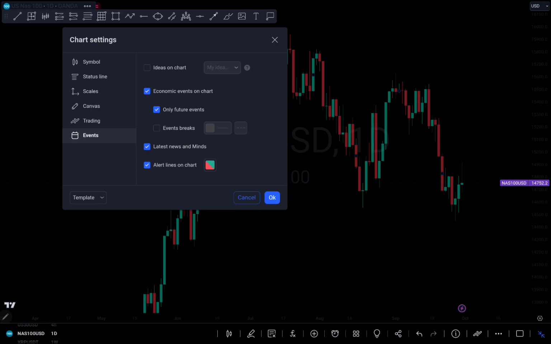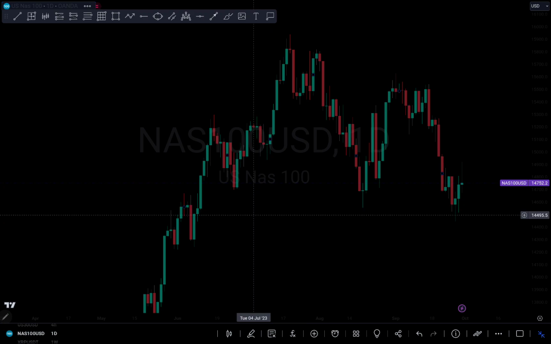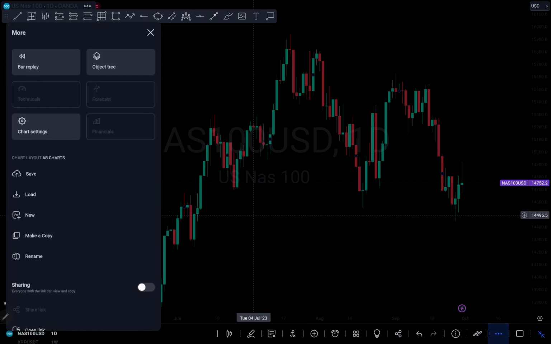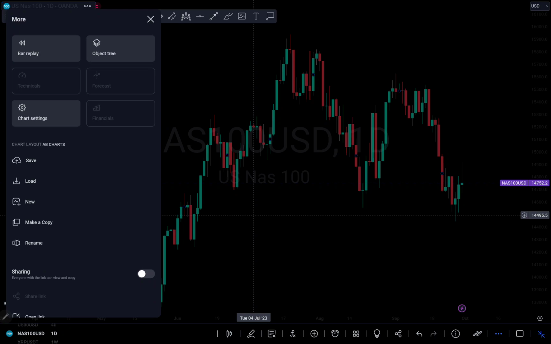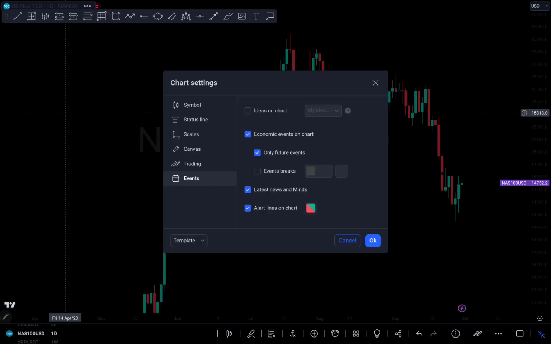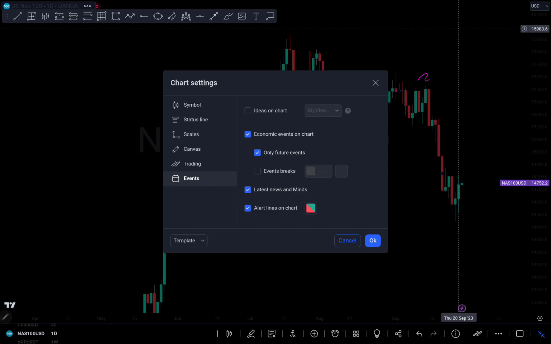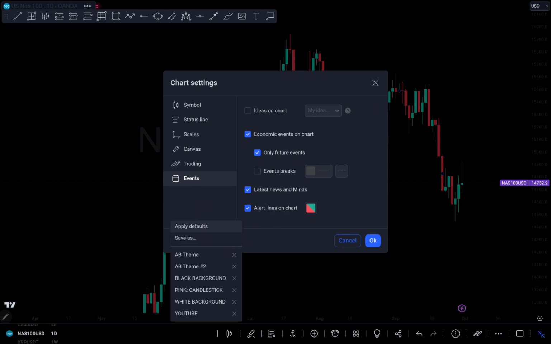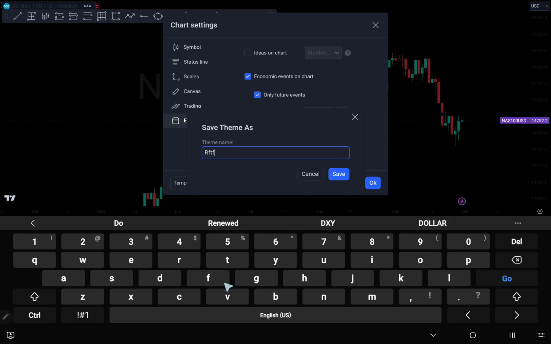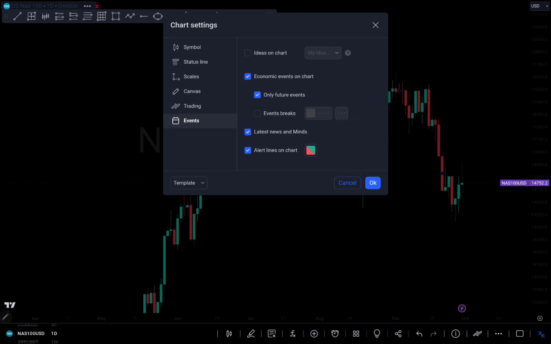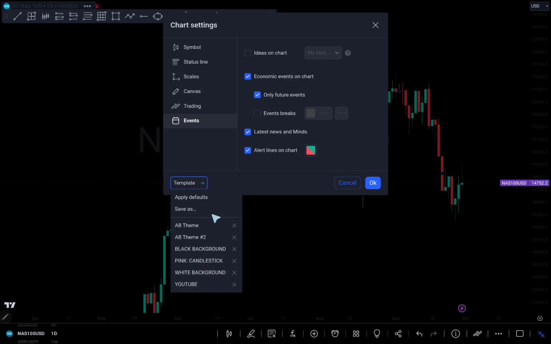And when you are done changing it, if you want it to become like a template for you, rather than just clicking OK, because clicking on OK is just temporary, you click on templates right here, because templates will make you save it. Click on template, click on save as, write whatever name you want to use, and click on save, and it automatically saves. Whenever you want that particular setting, you just come here for all the list of settings that you have saved so far.